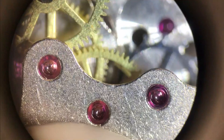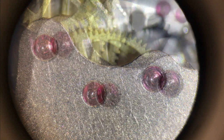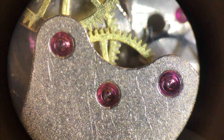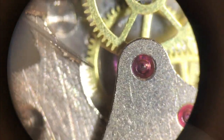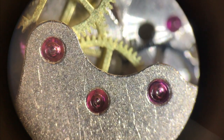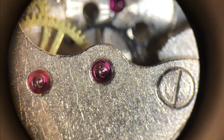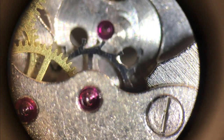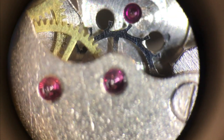So rather than keep filming, I'm going to have to do this now separately. Could be going on for ages by the looks of it, so I'll be right back. Here we go then. So 5 minutes later, and I have managed to win the battle. So all the pivots are now in, and if I just use this oiler to demonstrate, you can see that the train there is moving nice and freely. Hopefully you can see that, and it's coming through fairly clear. Looks like from where I'm sitting, it wasn't all that clear. So there we go, that's great, bit of a relief.